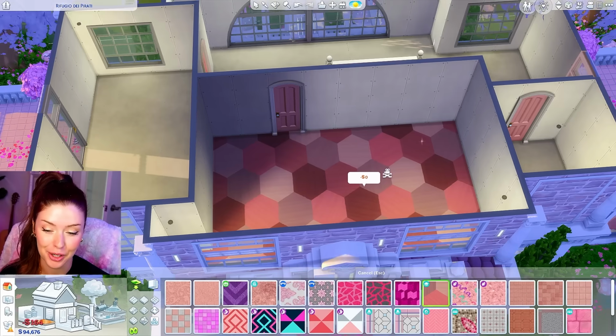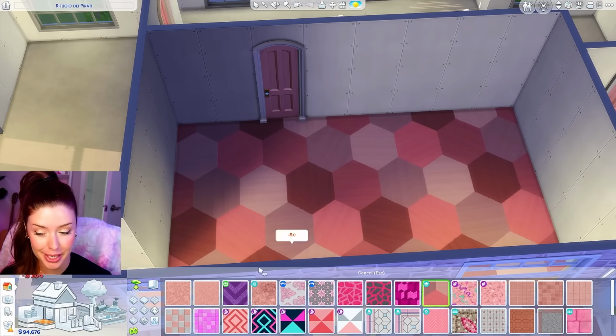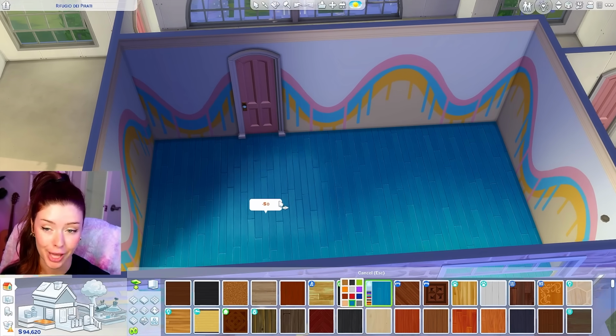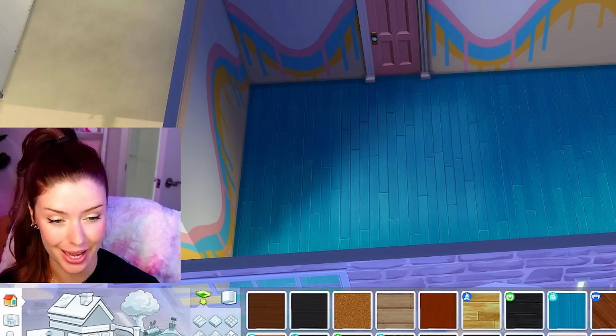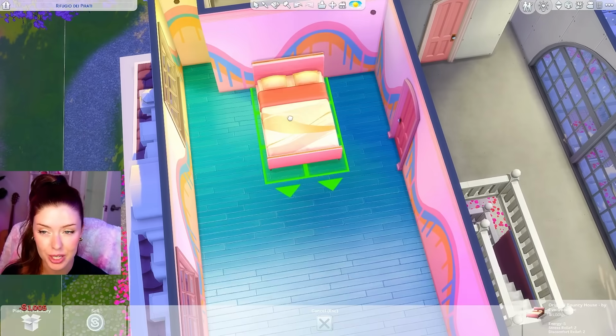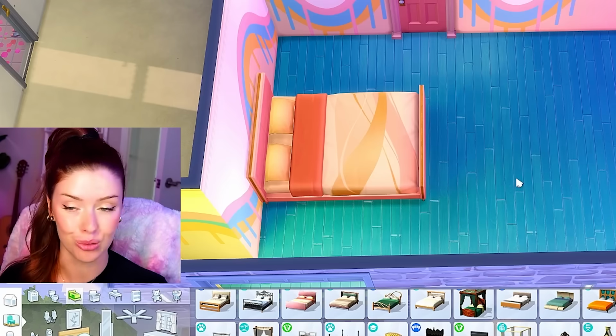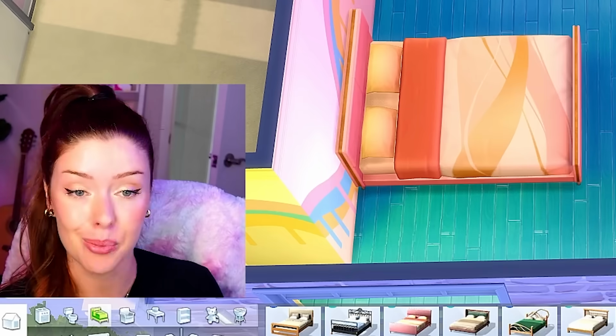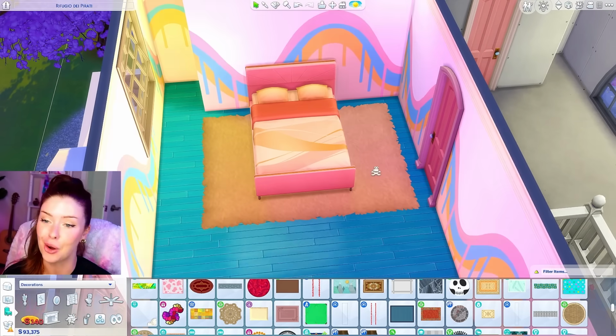I feel like for this one, I could potentially do a fun flooring idea, like maybe this, or we do a blue or purple flooring and go with that one from High School Years. I think I'm gonna do that. Okay, let's get a bed. I think I maybe want to use this one here from High School Years, and I'm thinking about splitting the room. So a normal bedroom on the left, and then over to the right, we do the video game world. I obviously haven't seen all of these, by the way.